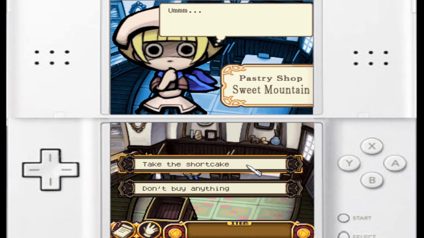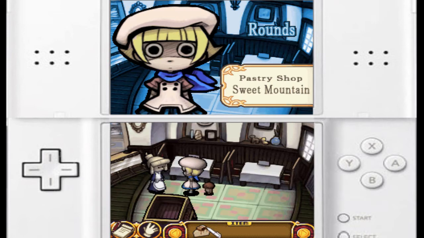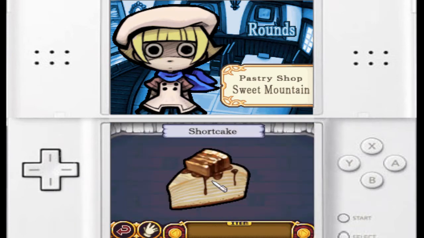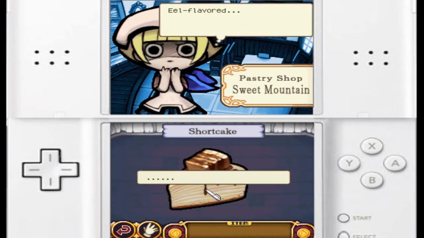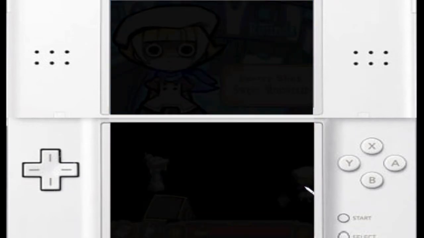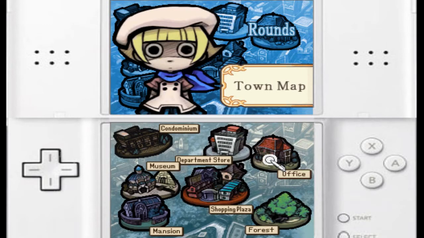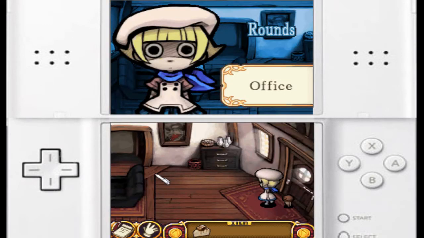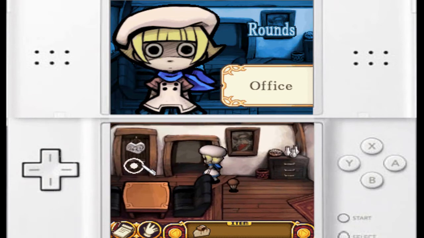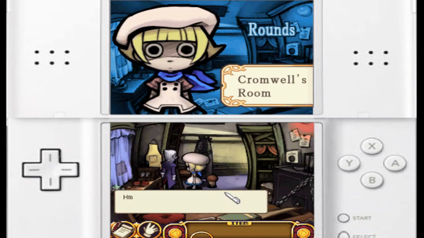I'll take the shortcake. We'll see what he says. I'll have the shortcake. Here you go. Thanks. Hey, it's the same shortcake as the last case. Try some, and it's still eel-flavored. Delicious. Let's see if he'll go for this. Eel-flavored shortcake. If not, we might have to just run to the department store.